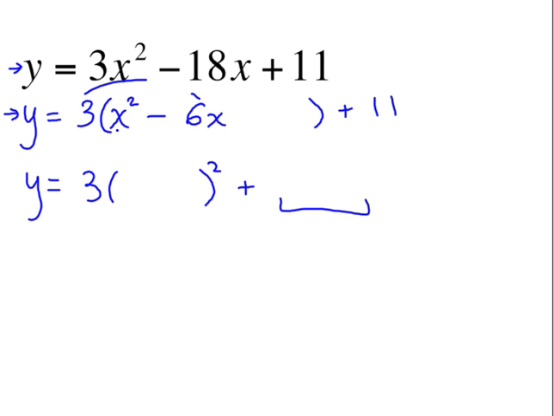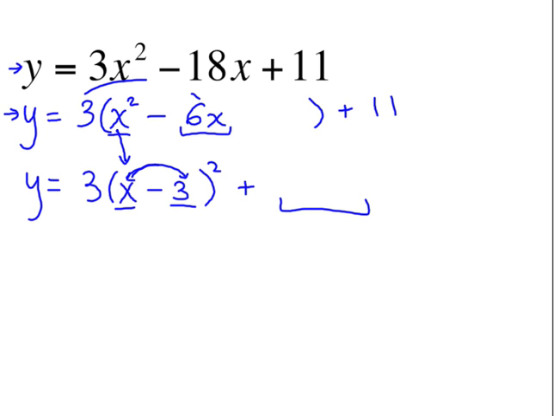That's our goal. Well, we know that if we're going to have something that's a perfect square that's equivalent, we need an x here because the first term here is always this term squared. Now the curious thing is what goes here. Well, we also know that the middle term is twice the product of these two things. And so I say to myself, 6x is twice as big as 3x. So 3x must be the product of these two things. So I'll put a 3 here, and I'll make it negative because this is negative 6x.